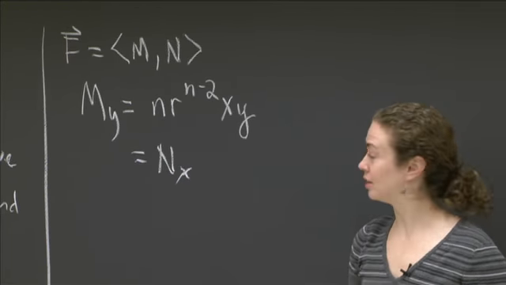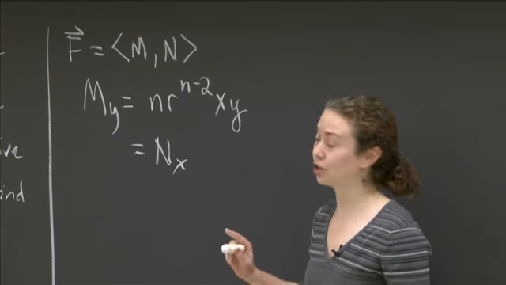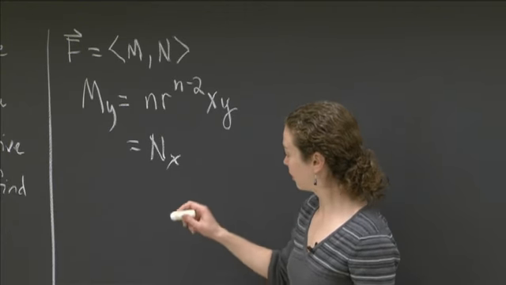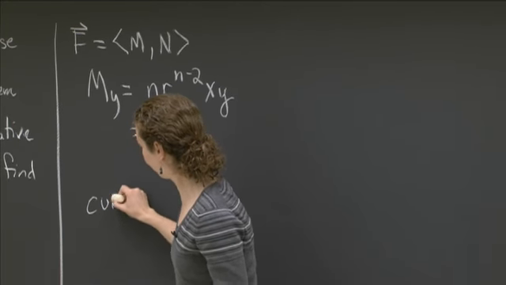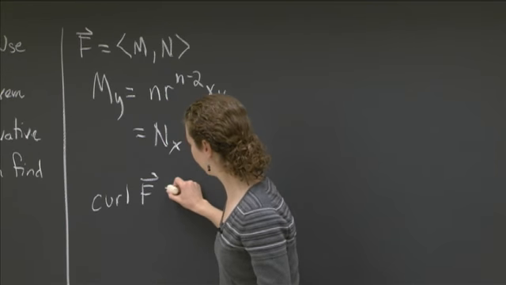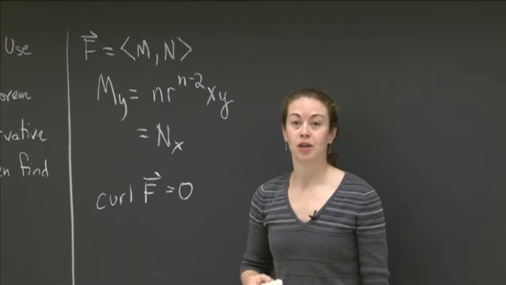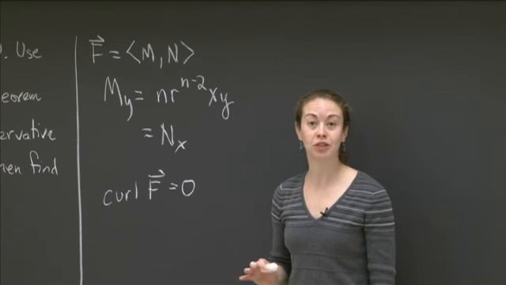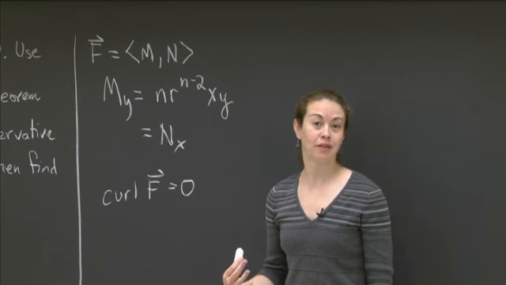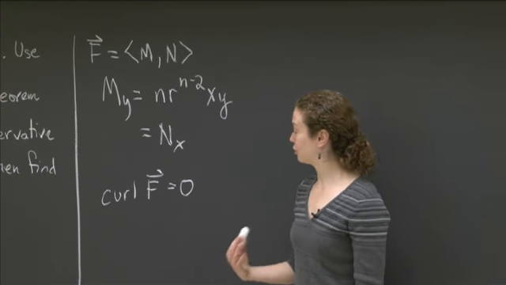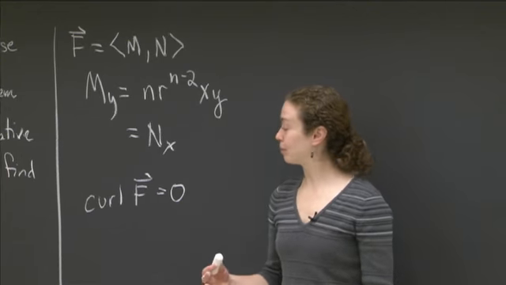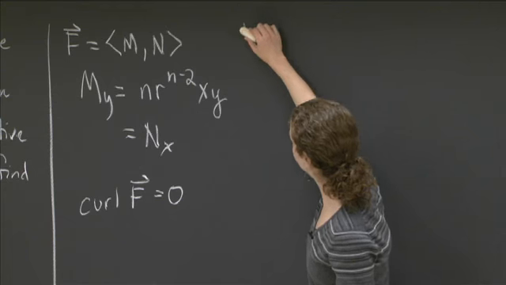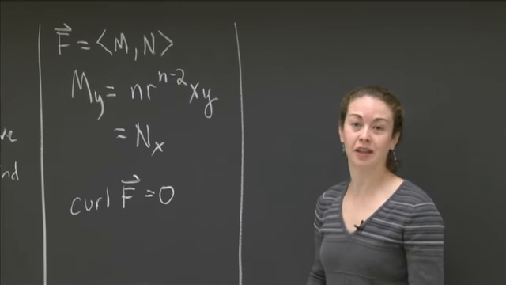And so what does that give us? Since n sub x minus m sub y is the curl of f when we have this vector m comma n, we know that the curl of f is equal to 0 by this work. Now, if our vector field was defined on a simply connected region, then that's enough to show that f is conservative. We just use Green's theorem right away. But the problem is that we are not necessarily on a simply connected region because we could have problems at the origin. And so I'm going to deal with this in a slightly different way.